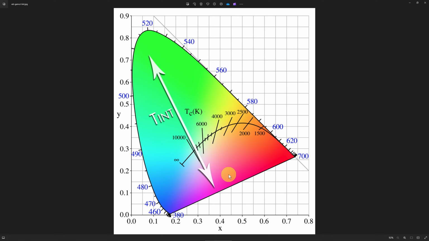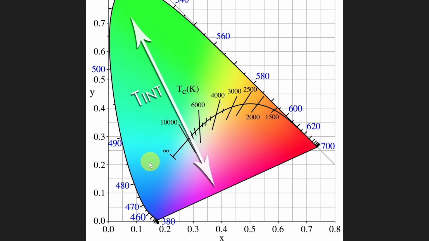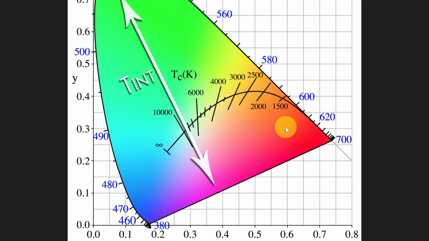So taking a look at a color gamut of this, we can see why the tint on this axis does matter as we change our color temperatures, because as we go from very cool temperatures to very warm temperatures, in between there is our magenta. But the opposite is true when we start getting into some of the greens. That's why if we warm our temperatures, then we also need to change the tint. Usually warming the temperatures into these warm tones means that we need to add more green, but if we start cooling them, then we should add more magenta.